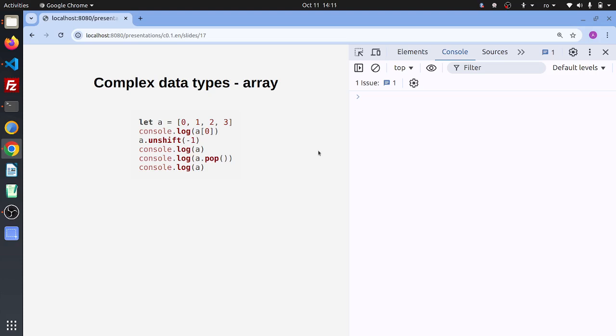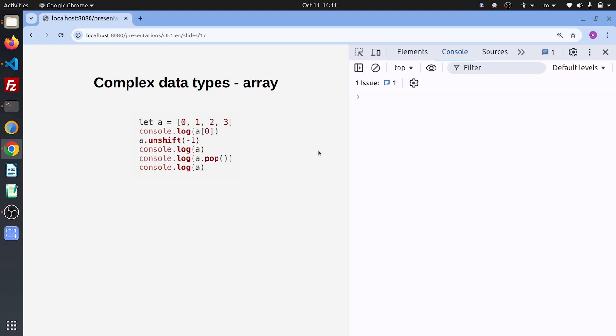So I can have an array which has a number in the first position, a string in the second position, an object in the third position, an array in the fourth position. Right. So apart from the fact that they're array lists, they also behave as queues and they also behave as stacks. If you want a list to behave as a queue, you just have to have the possibility to add at one end and take out elements at the other end. If you want a list to behave as a stack, you have to be able to add and remove at the same end. That's it.